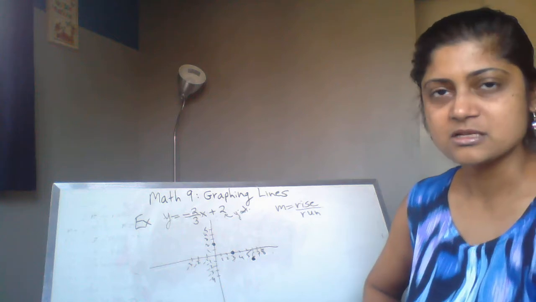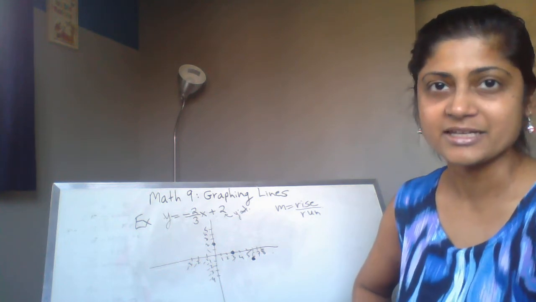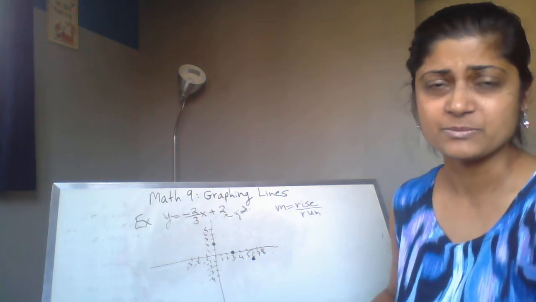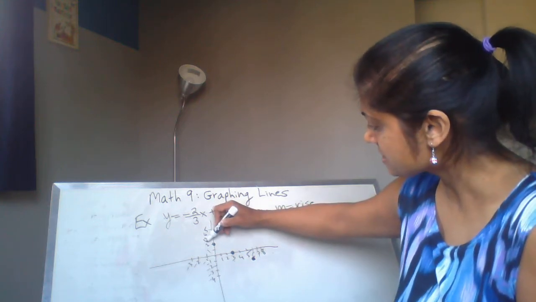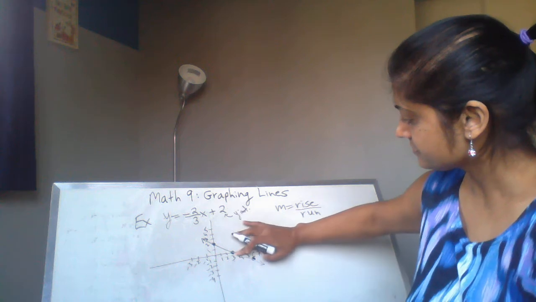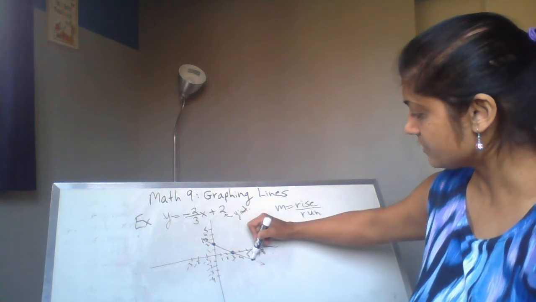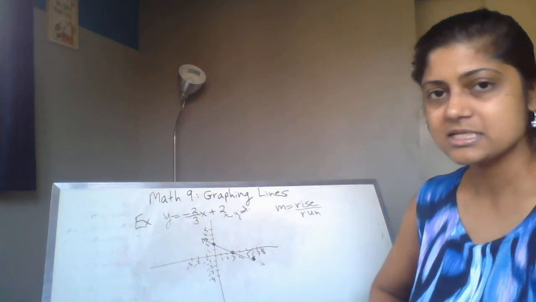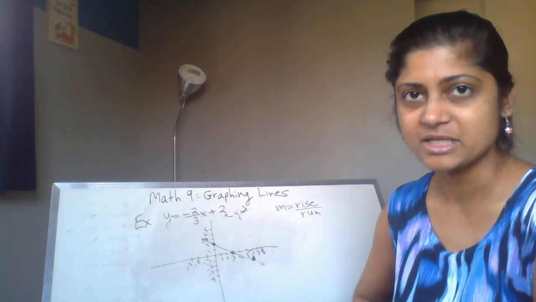So you might notice it's not exactly straight, and that again is because I'm not using graph paper on the board here. But this is how the line will look. It's going to be a straight line. And use a ruler whenever you're making the points. But I can see they all lie within the same line here.